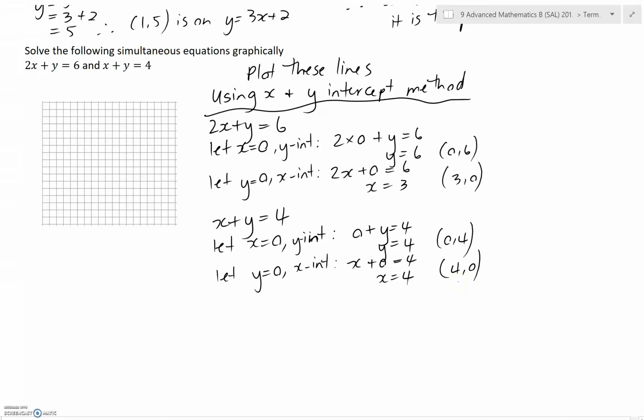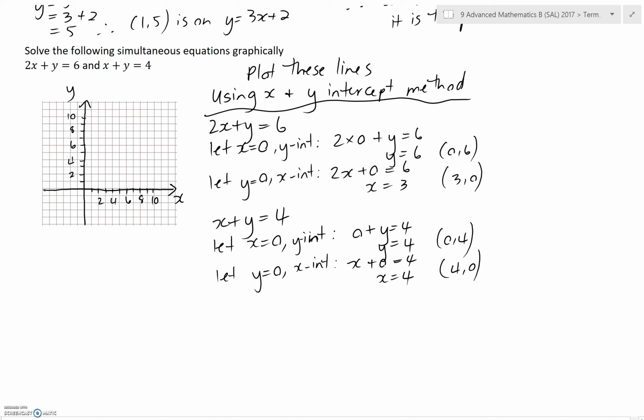Now that I've got these two points, I can plot them, and I need to be careful, as I said. You're going to use a ruler to make sure it's as accurate as possible. Now that I've got my points, I know where I need to situate my axes, somewhere there. I'm just going to label every second one so it's easier to read. I'm probably going further than I need to, but that's okay too. Okay, so plot my points, draw my lines.